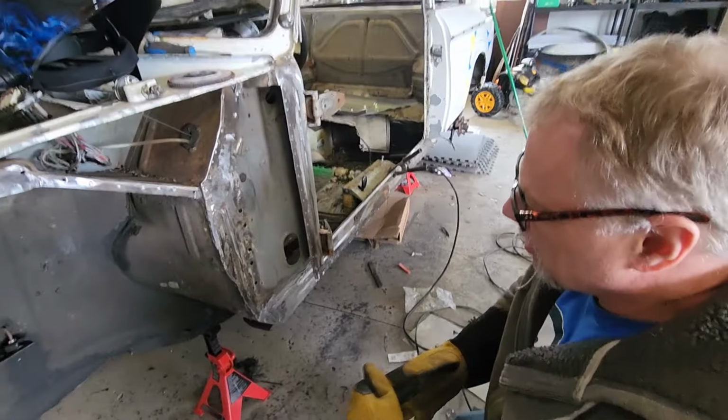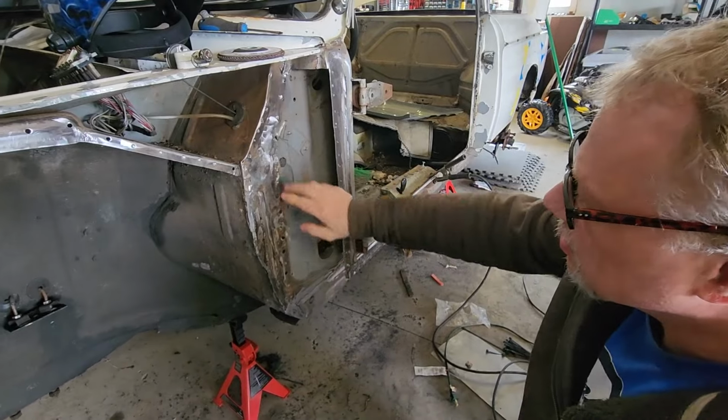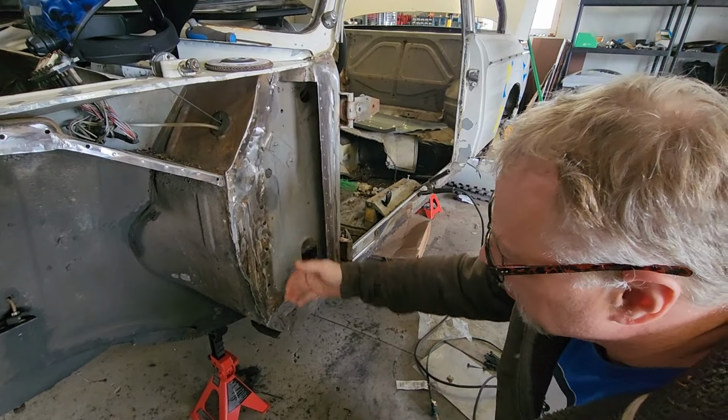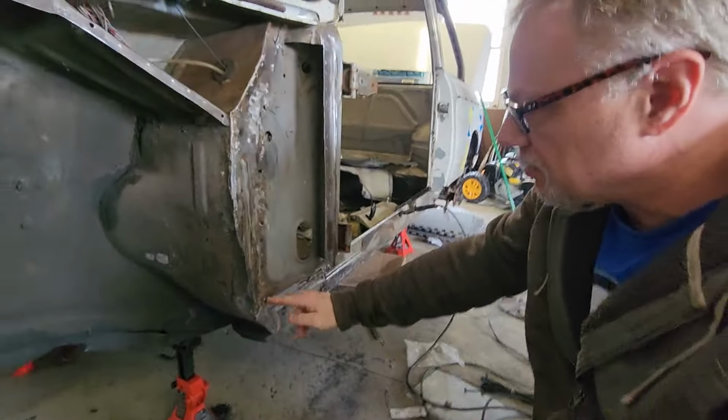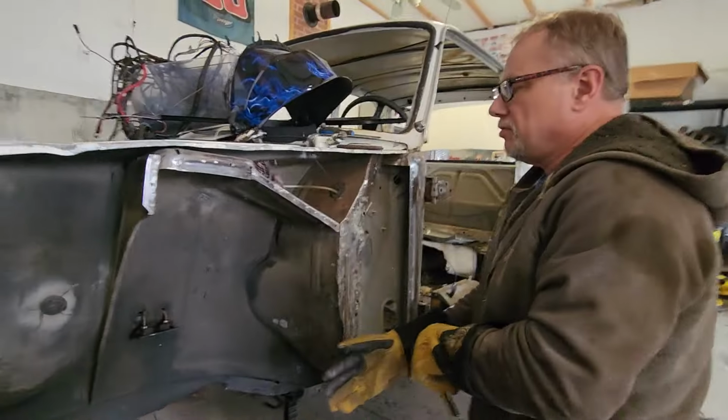All right, so what we're gonna do now is we are going to straighten this out. Colin already did some straightening on this. We gotta pull this out a little bit here. It's gotta come out a little bit here. And then our piece that we have will fit.